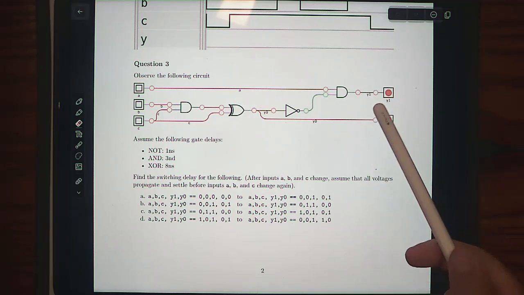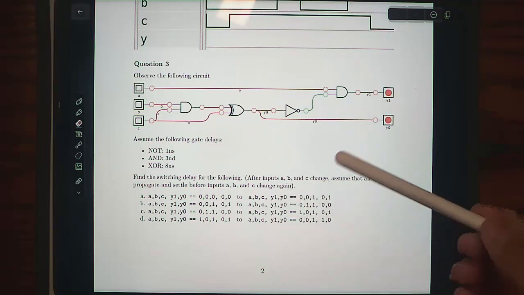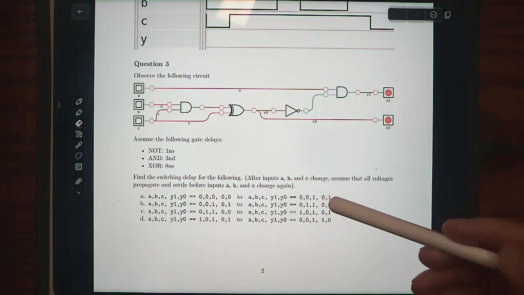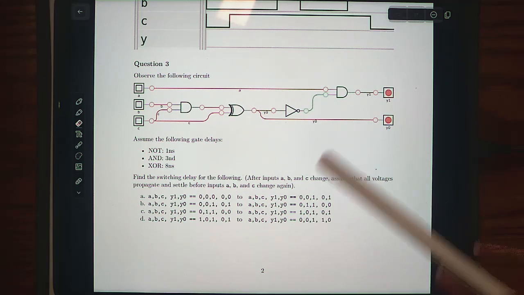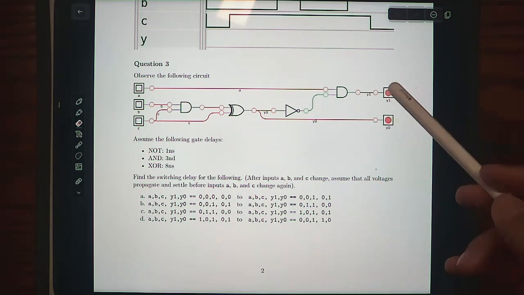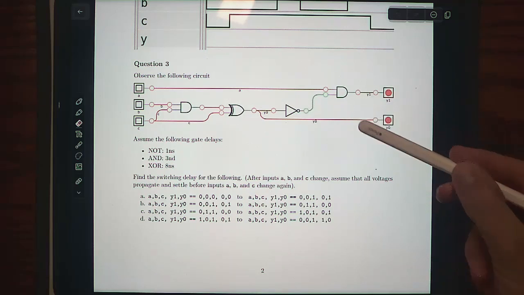This is kind of a confusing question. It will be on your midterm, which is in about 2 weeks, 3 weeks, 2.5 weeks. So get excited for that. Make sure that you really try to understand this question. I think this will probably be the hardest question on the homework.